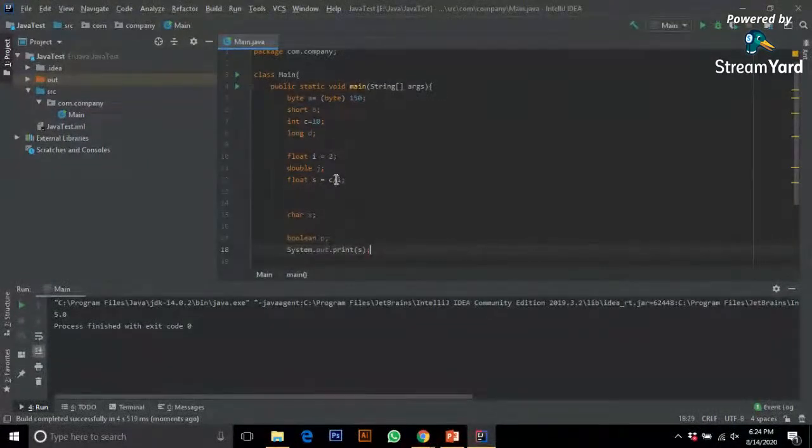So let's do some experiments over here. What do you say? Let's divide i by c, but again not keeping it float, keeping it as integer. It's again going to show an error because you can't do that, right? You can't divide a float by an integer. But can you add it? Let's see. You can, right? There is no issue in that. But can you multiply? You can. Can you subtract? You can, but you can't divide.